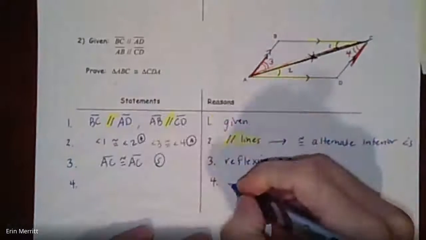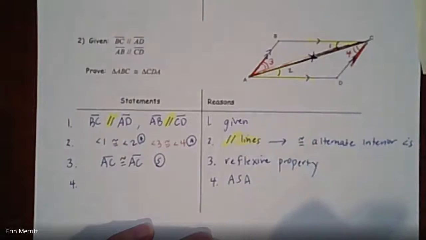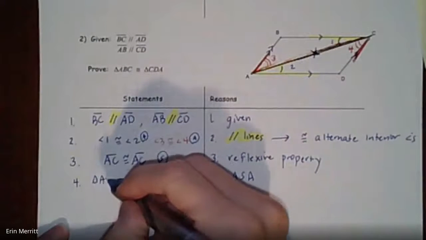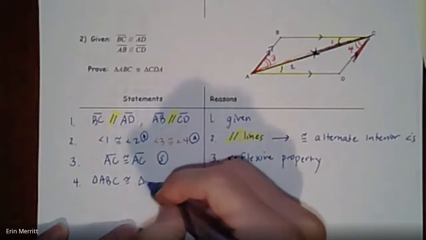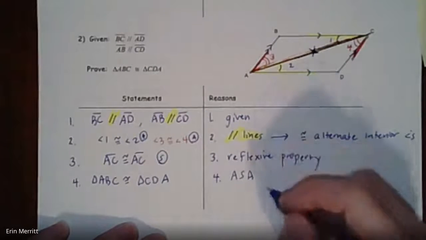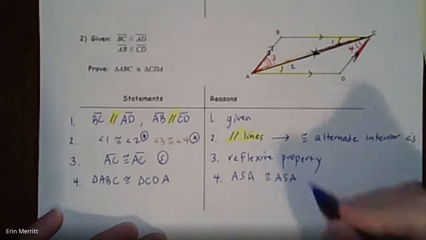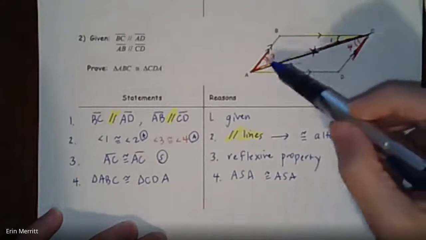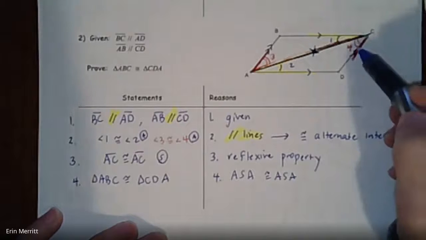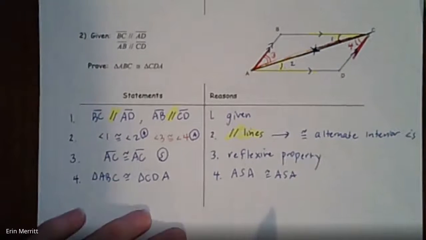All right, so I can go ahead so I don't forget it and put it right down here. And then I can say triangle ABC is congruent to triangle CDA. And then that's my finished step. Feel free to add in the congruent to angle, side, angle, because that's what we're saying. This angle, side, and angle are congruent to that angle, side, and angle. Right?